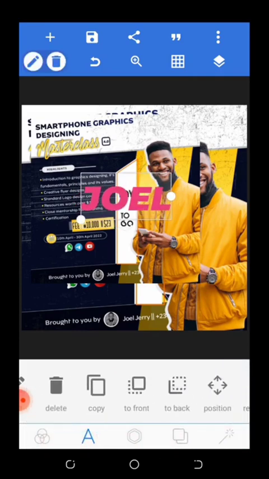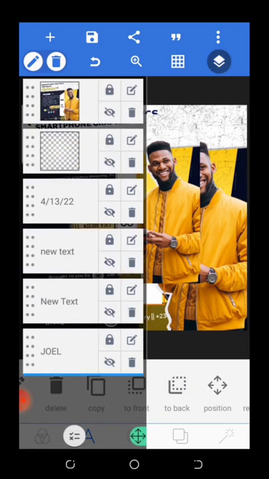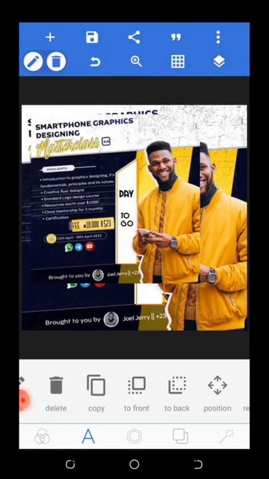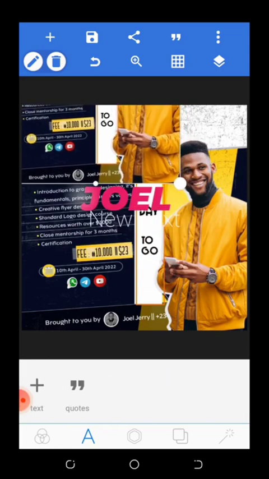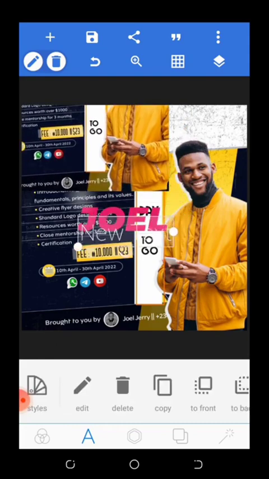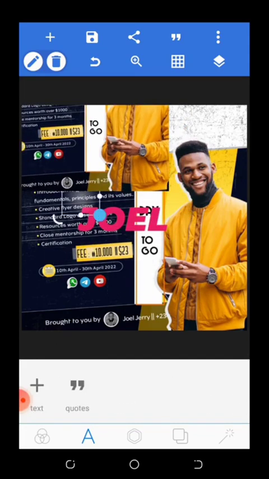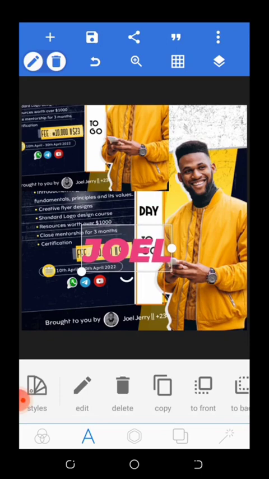Look at what I mean by to front. To front is already standing in the front, but to back, let us go to layer and check where that jewel is. Look, the jewel is already in the back. You get? So to front, I'll bring it to the front. So to back, look at it at the back. You see that? So that is what I mean. Then let me even use this jewel and illustrate the text too.